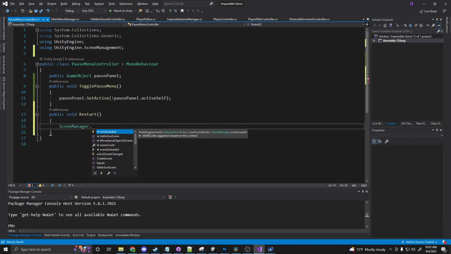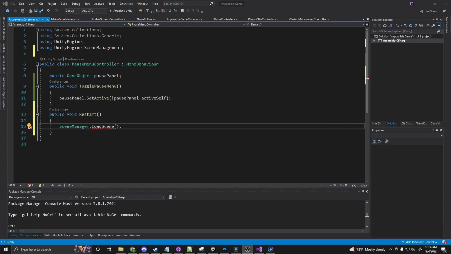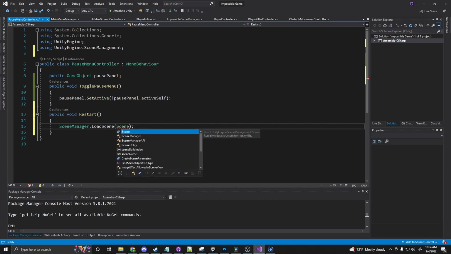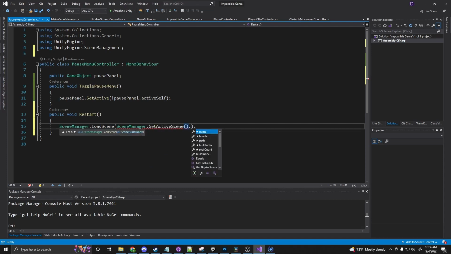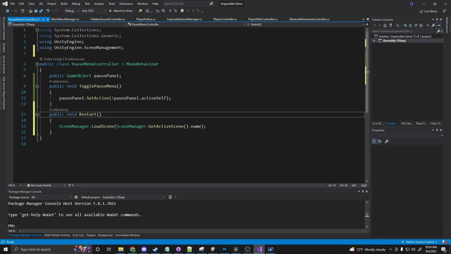And so .LoadScene, and we want to load the current scene name to restart it. To get the current scene name, we can say SceneManager.GetActiveScene, and this will return the active scene. Then we can just say .name, and this will return the active scene name, and then find it in the build list and load that. So that's how we can restart the level, and that will restart your attempts.